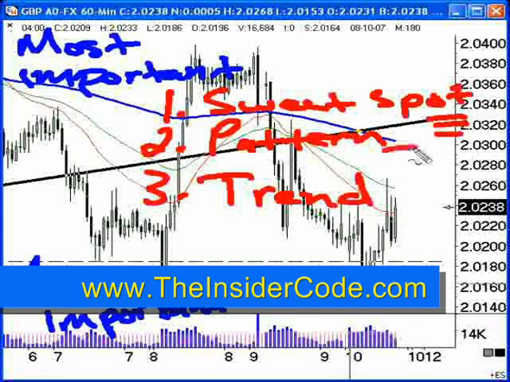Pattern, we'd have triangle, flag, pennant, double top, triple top, little dipper, sneak attack. So there's 1, 2, 3, 4, 5, 6, 7. You see? So there's more detail that you can put in this. And this is something that you could type out, put on a sheet of paper, make a bunch of different copies, and every trade, have this sitting there in front of you. Now, and I'll talk about trend, and this is the last thing, because these are really the 3 main components.